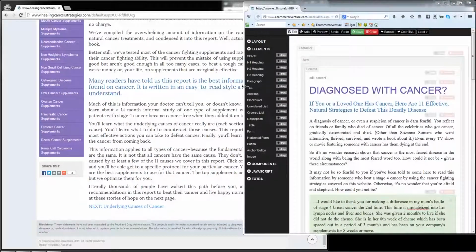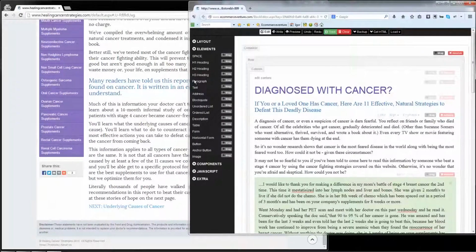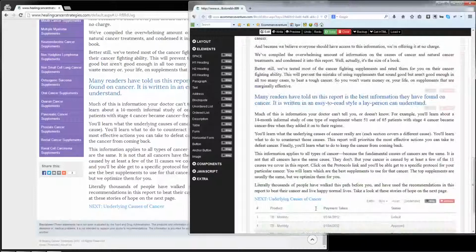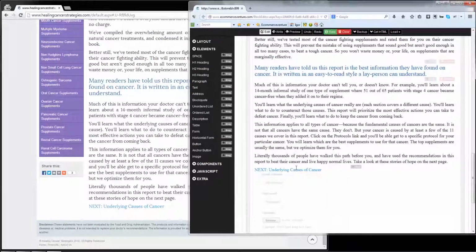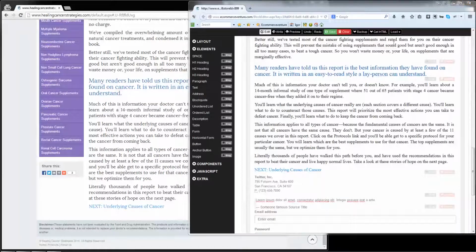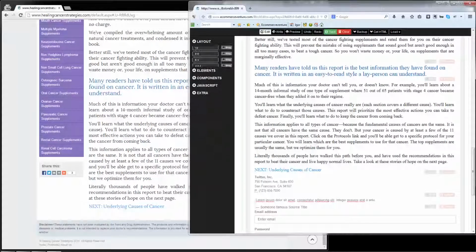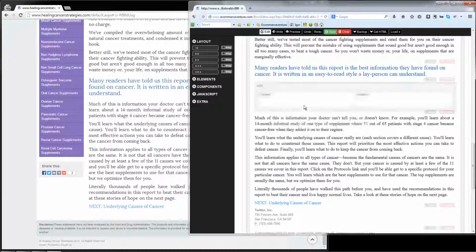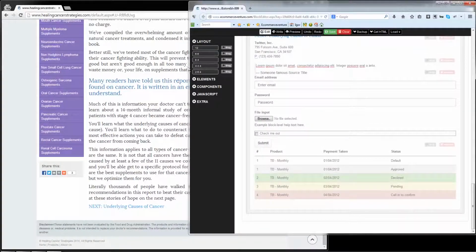Now, if you want to add more functions in here, you could do all kinds of things. You could add a table, you can add a form, you can add a quote, address. You can add more columns if that's what you're looking for within the content or outside of the content.